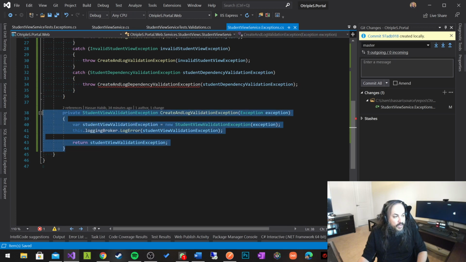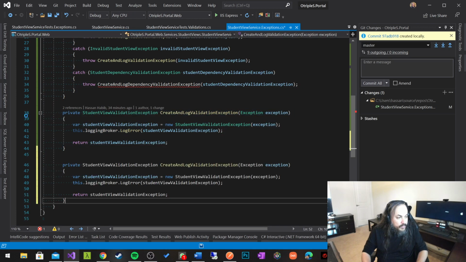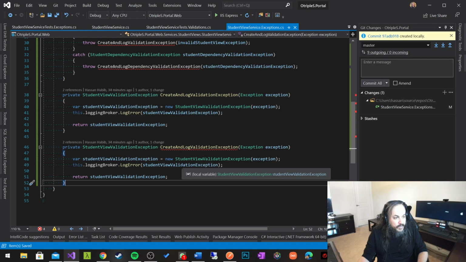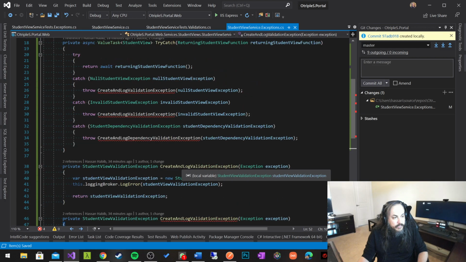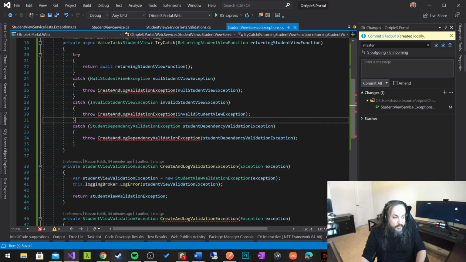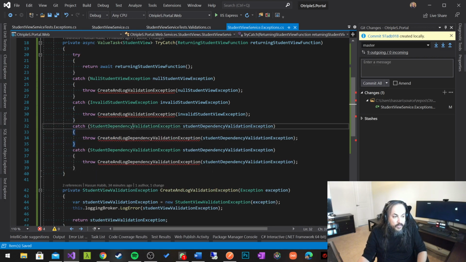What does that mean? I need a method that looks a lot like this one here. And no, I was wrong. The student validation exception will happen before the dependency because it does its own validation before it shoots it out to the API. So we're going to put it chronologically this way. So it's going to be student validation exception like this. And this guy is going to look like that.